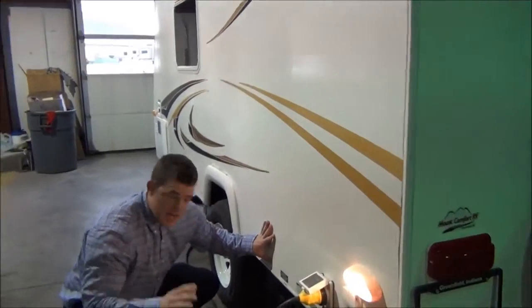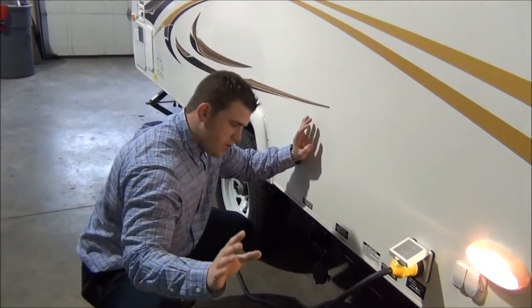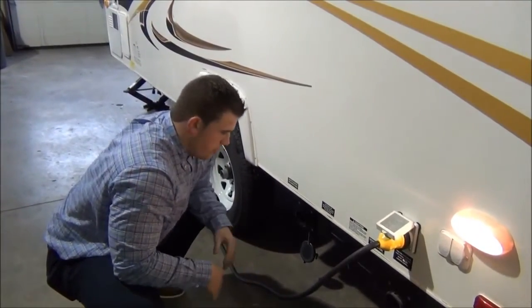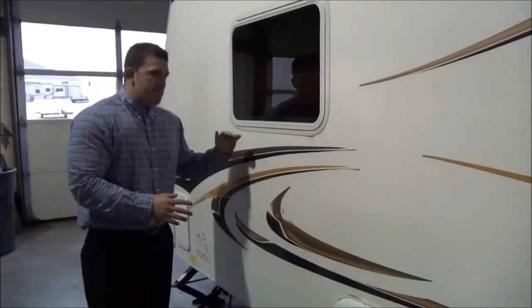One thing I like that Palomino does: we have our black tank and gray tank, so we've got our wastewater holding tank and sewer outlet connection. If you're a first-time RVer, they label everything nicely. The access is not pushed back deep — it's right here, making it very easy to drain your sewage. This is a single axle coach, very lightweight — under 3,000 pounds, exact weight around 2,793 lbs. We have pop-ups that weigh 2,500 pounds dry. This gets you into a hard-side trailer for bear country, and it's a vacuum bonded fiberglass coach — not pinch rolled. Vacuum bonded is the latest technology, fighting delamination and hail damage and protecting against sticks that could hurt aluminum skin coaches.